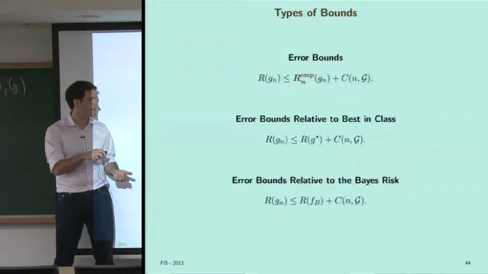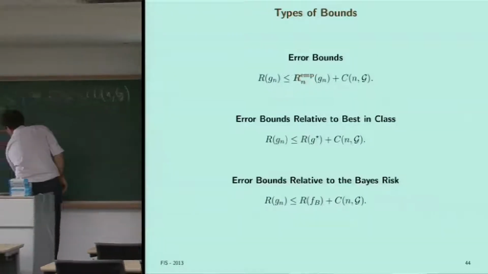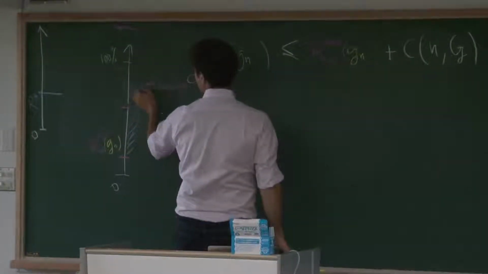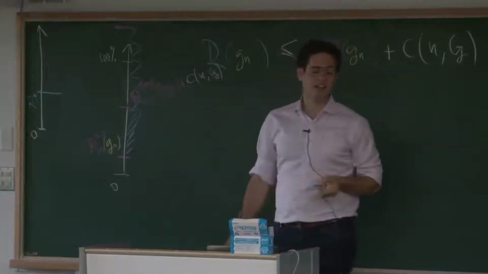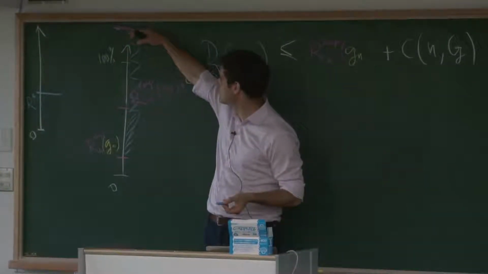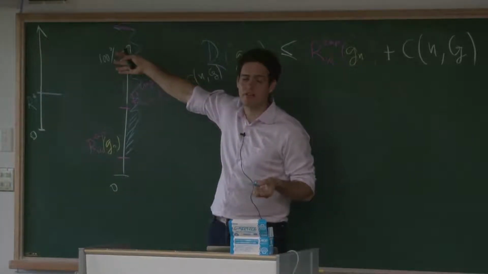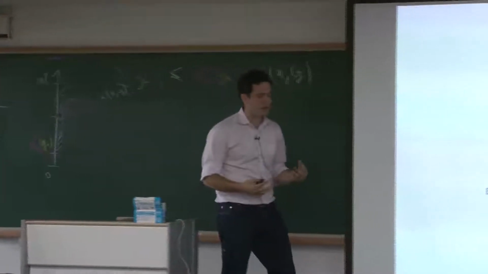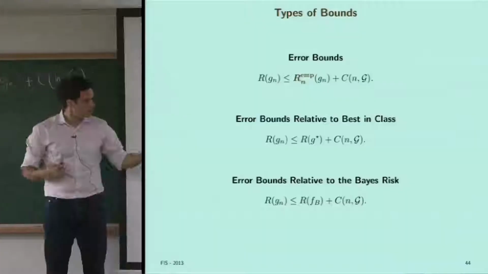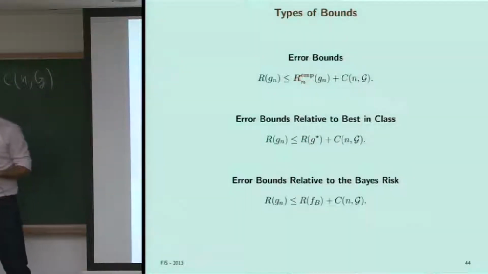So sometimes those bounds are very loose. For instance, this C here, those C's are so big that they're just saying, okay, the real risk is somewhere here. And in that case, statistical learning theory is useless, because it's just telling you something that you already knew, which is that the true risk is below 100%. Okay? In that case, that would be very, very stupid. So sometimes some of the theories don't necessarily make practical sense. But if n is big enough, et cetera, then you can find interesting quantities.